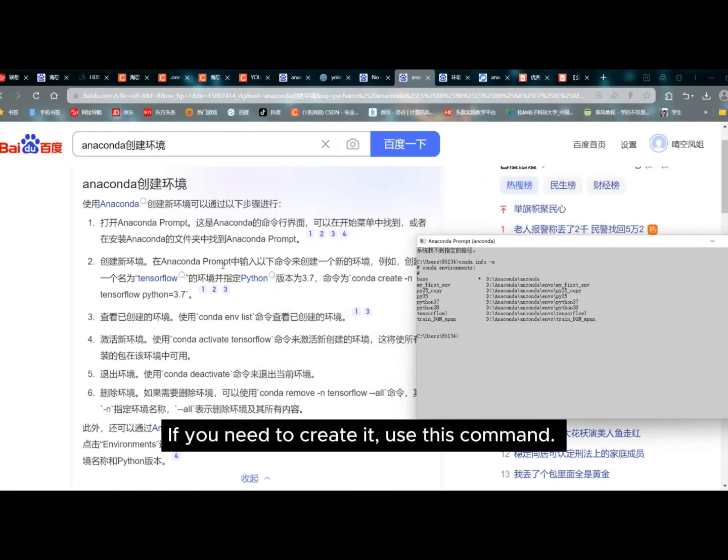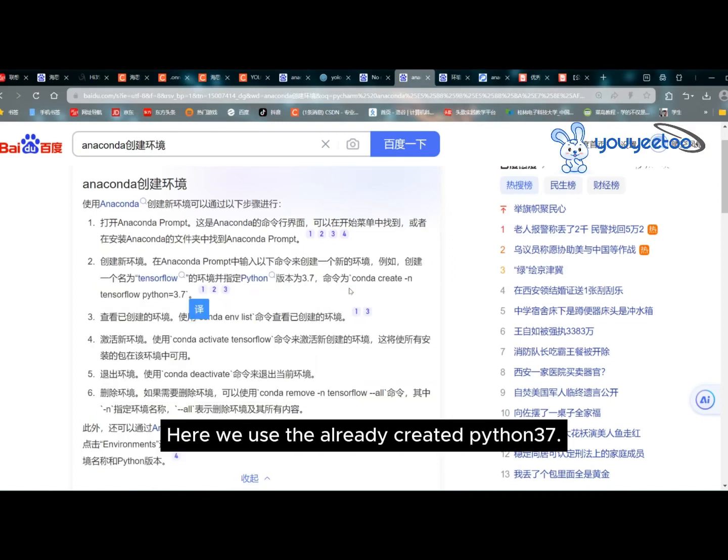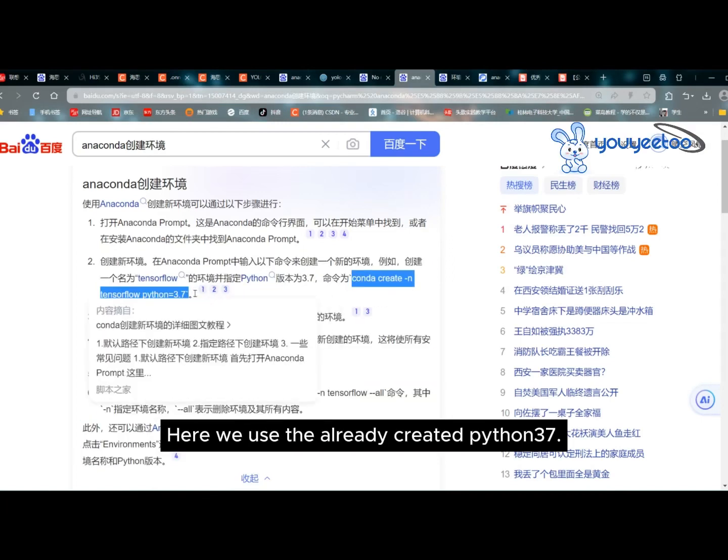If you need to create it, use this command. Here we use the already created Python 37.